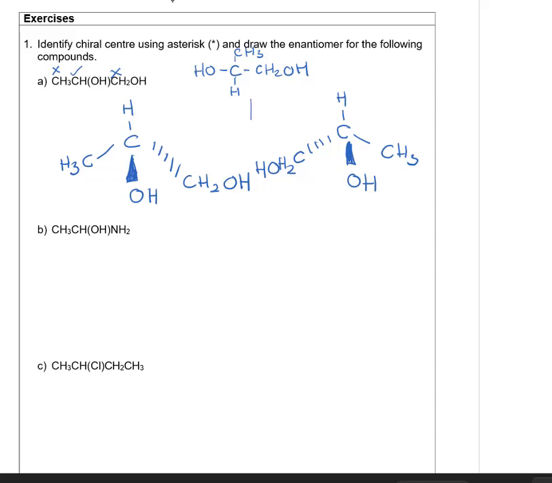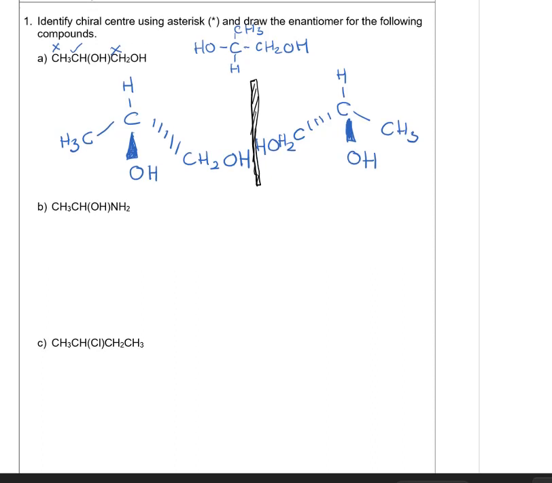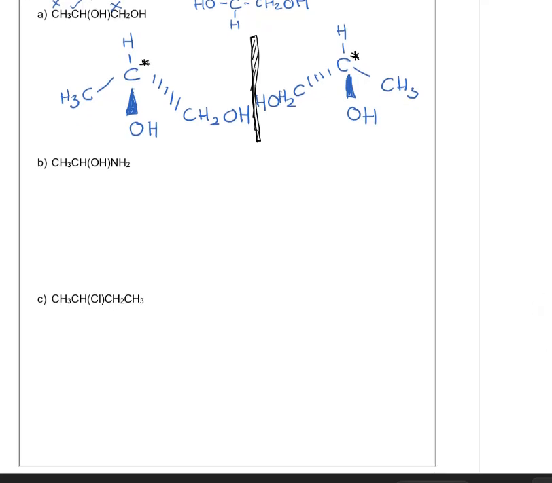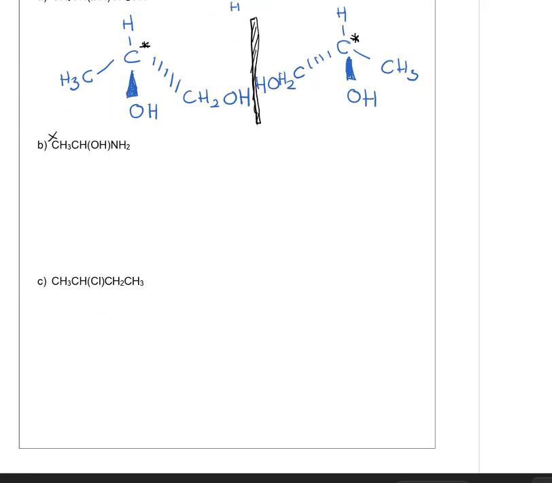Okay, so for example this is a mirror. Okay, so structure 1 is different from structure 2. Okay, so this compound is optically active. Okay, so this carbon cannot become a chiral carbon, but this carbon is a chiral carbon. Okay, so for this one is a chiral carbon. CH3, CH2, another CH3 cannot become chiral carbon.